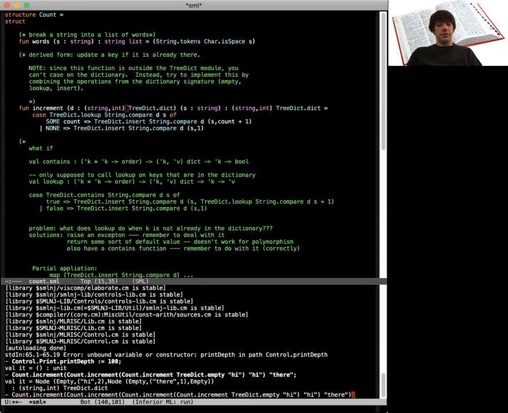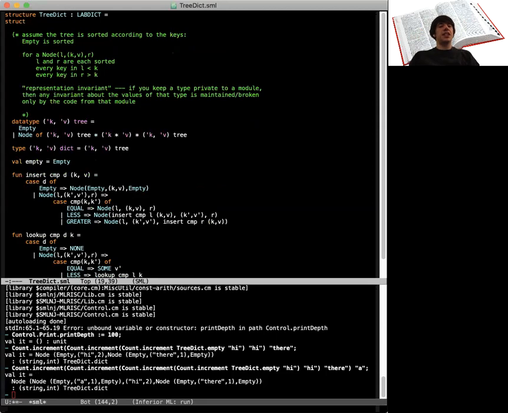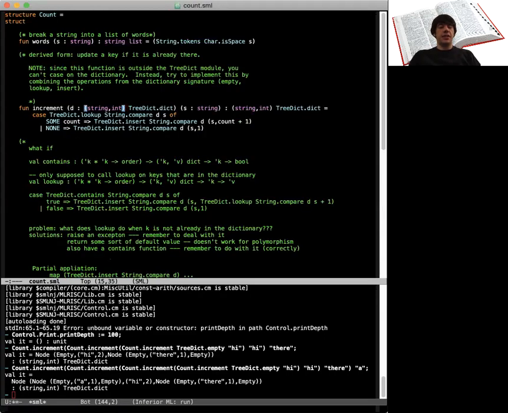If I put an A into the tree, then I get an A to the left of the hi, which is in the middle, which is there. Okay, so that's how that all works there. So the main takeaway here of thinking about the implementation is that the implementation is a nice example of a representation invariant where the responsibility for making the tree be sorted is all up to the implementation of TreeDict. The client code over here in count can't really break that if the TreeDict implementation correctly maintains it. Since this client code can only call inserts and throw in some empty dictionaries and so on, if those are all good with respect to whatever property we want the data structure to have, then the whole program is good overall.